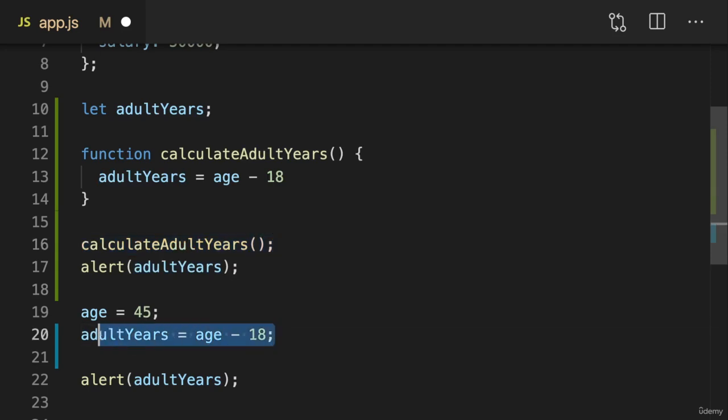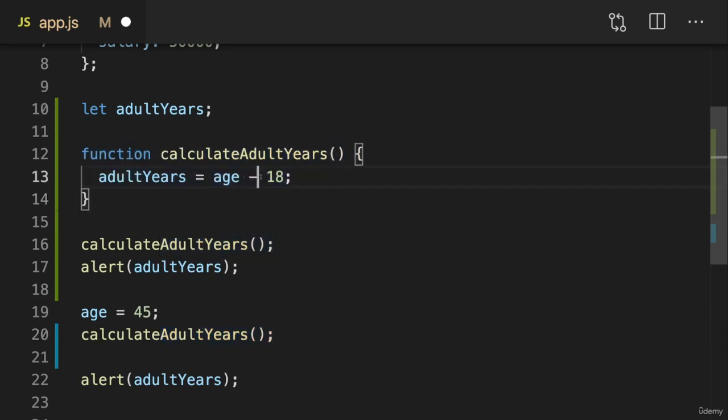And now we can also calculate adult years here instead of that operation which we had before. And now the advantage of this is that we only have this operation once in our function, and here I should also add a semicolon, and then we just call this function in the different places where we want to perform this operation.